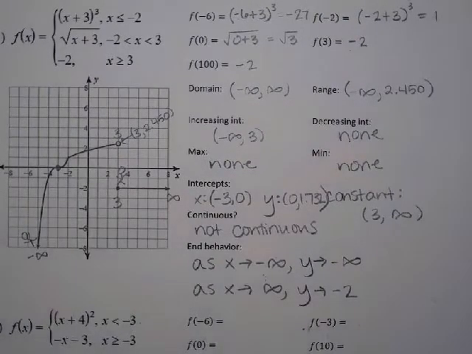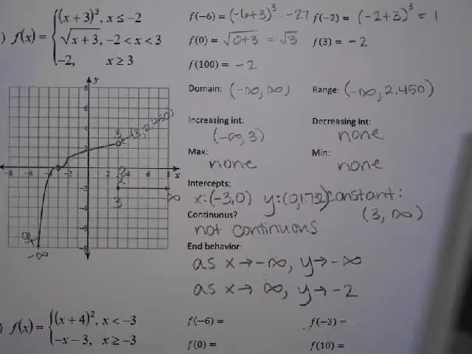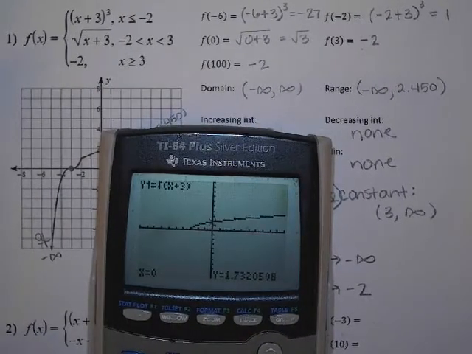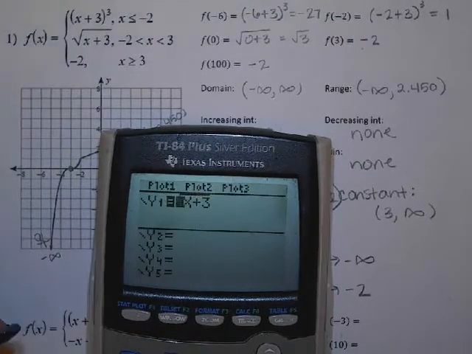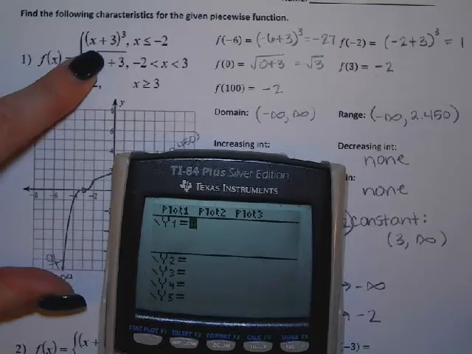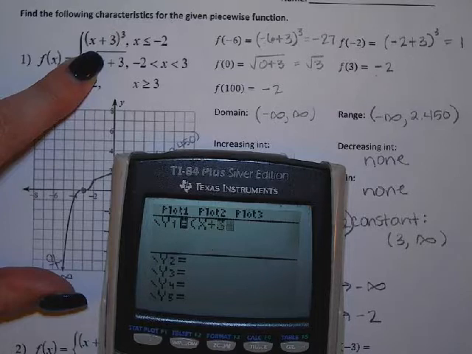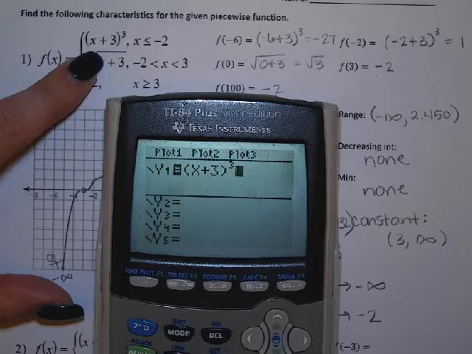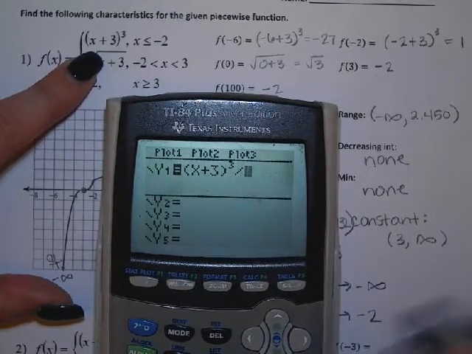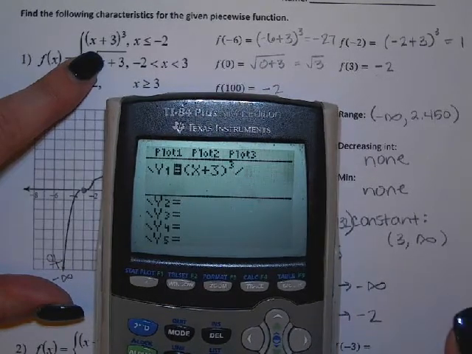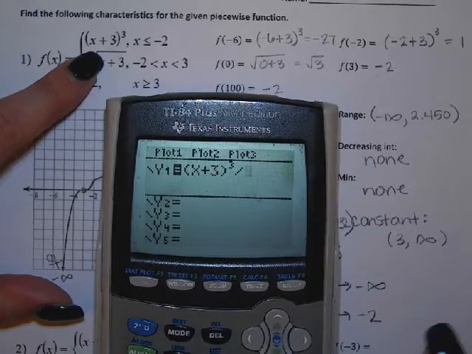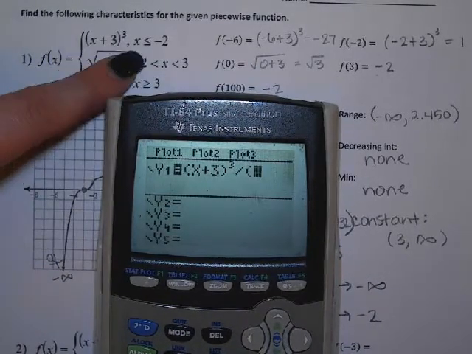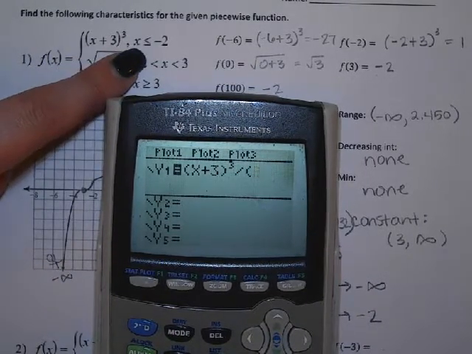Okay, so real quick, I want to show you guys how to graph a piecewise function in your calculator. So if you hit the y equals button, we're going to type in (x plus 3) cubed, right? And then after this, you're going to hit a divide by symbol, like slash. And at this point, we're switching from graphing and we're thinking a little bit more in terms of computer programming. So now I'm going to put a parenthesis and I'm going to say if x is less than or equal to negative 2. So I'm going to put an x.